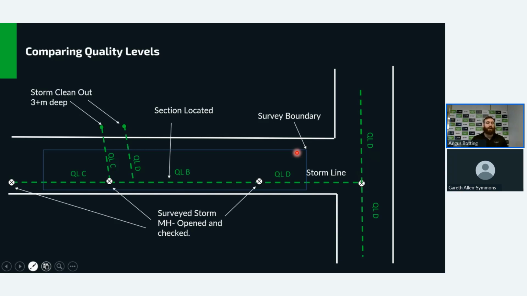However, if this was going to be a new sewer or a tunneling project that was going to go underneath and relatively deep, this is where we'll be conducting quality level B studies and increasing the level of accuracy and lowering that risk again.